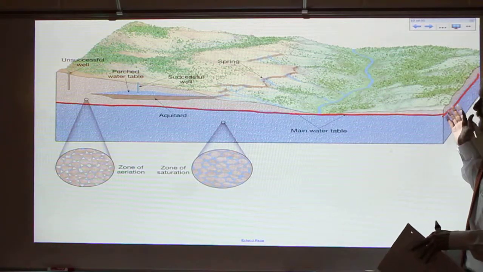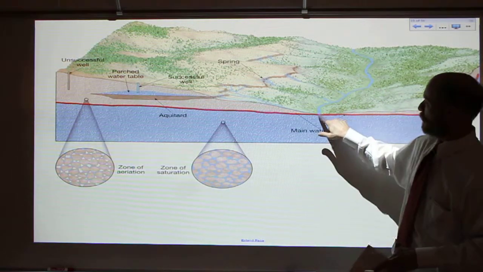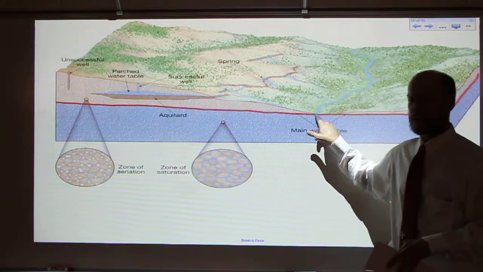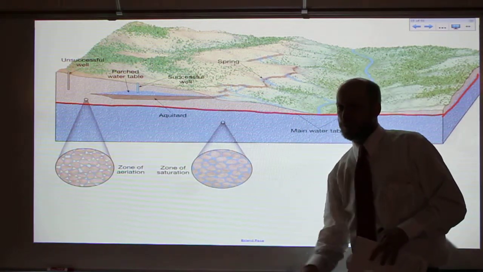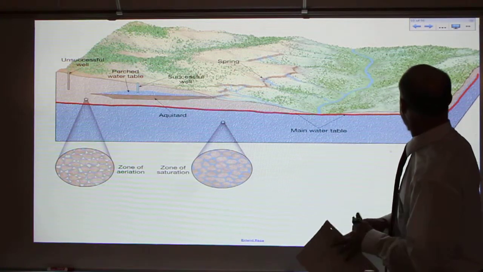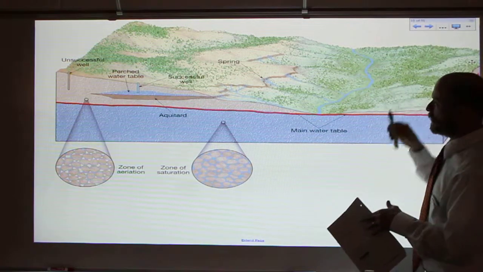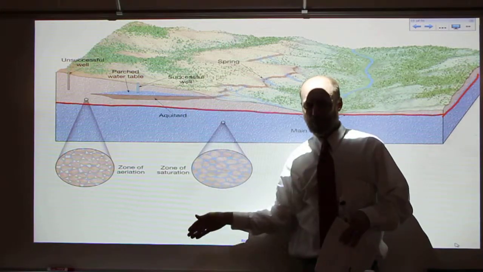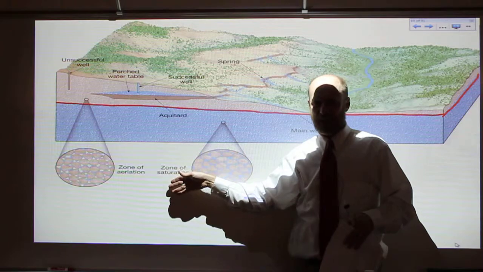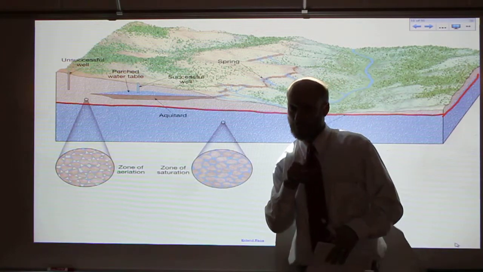And this is what it looks like, basically. I like to point out that wherever you see a stream, it's usually where the ground intersects where the water table is. That's a cool thing to think about. I like that. So this is a cross-sectional view. We cannot cut down through the earth 300 feet like this. This is a cross-sectional view. Remember that with the Snickers?